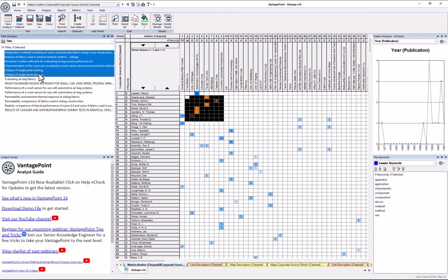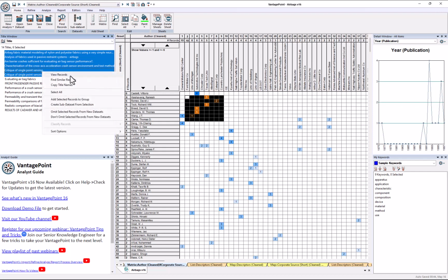But you can select multiple items in that title window. Besides opening multiple records up in the View Records window, then you can do things like add these selected records to a group.